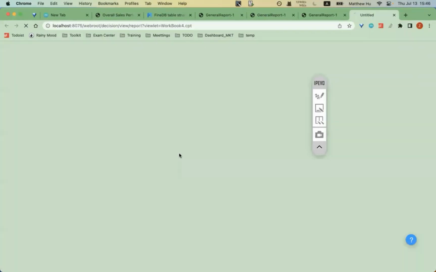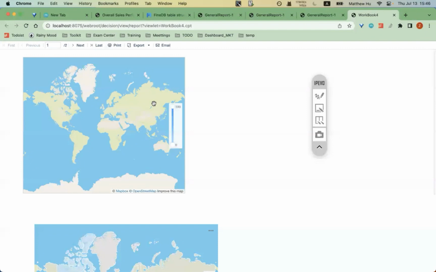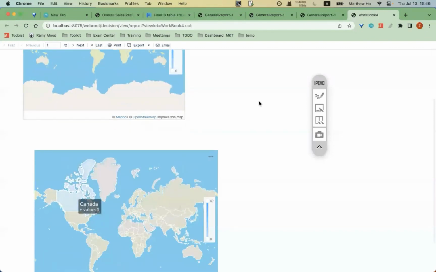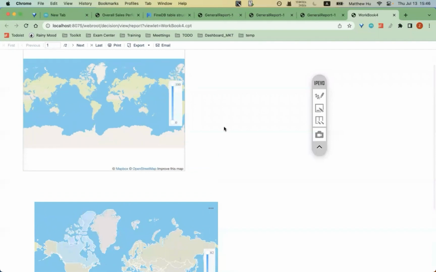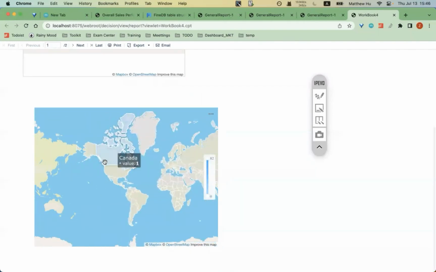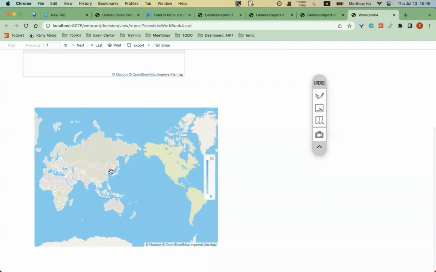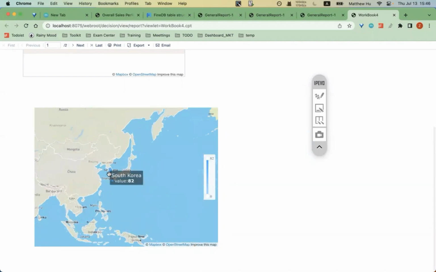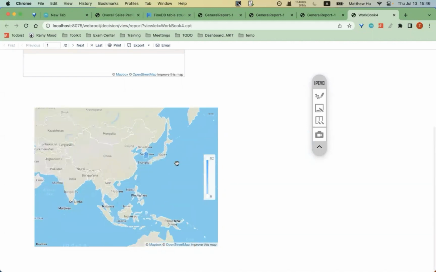Click save. So as you can see, this Canada has the value of 1, and South Korea is there with 82. So that's how you combine the map boundary and the value itself.